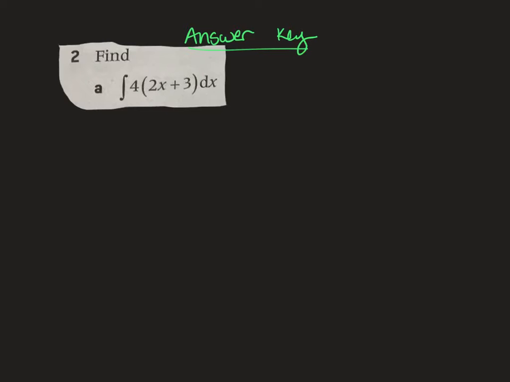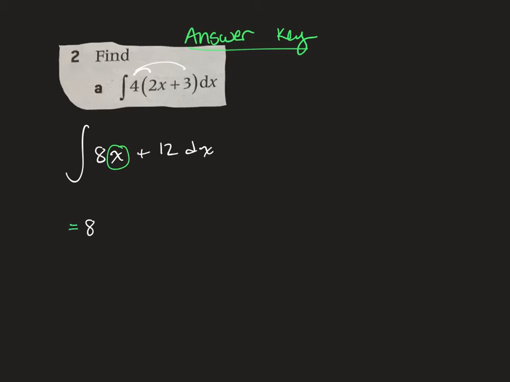Okay, we're going to be doing this integral. And this one, 1000%, you do not have to use substitution. You could literally just distribute here. You'd get the integral of 8x plus 12 dx. And absolutely, you could just apply the rule and get the antiderivative of this. Oops, I probably don't need that derivative symbol there.